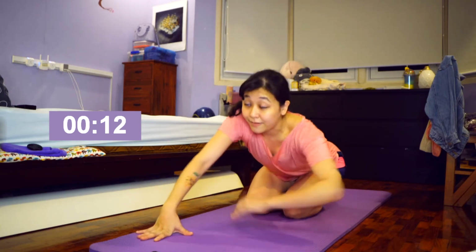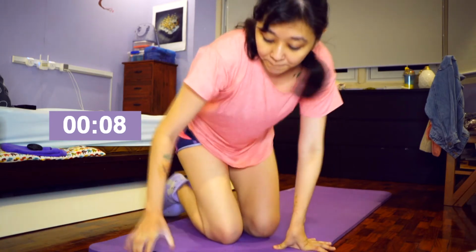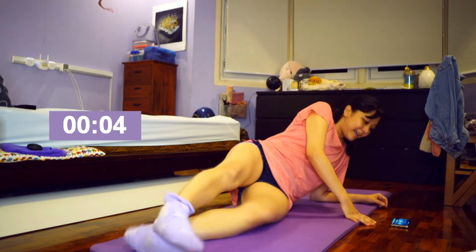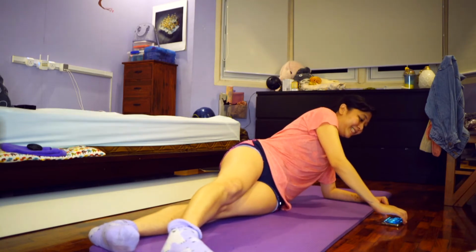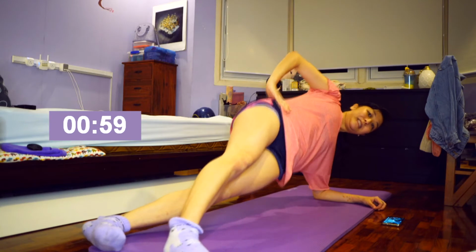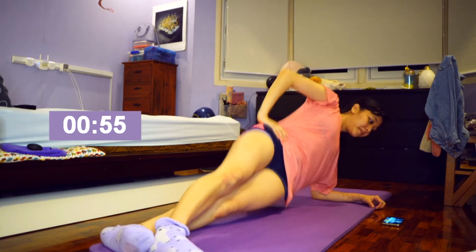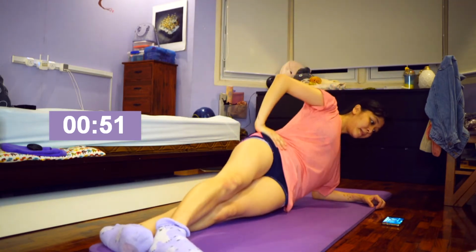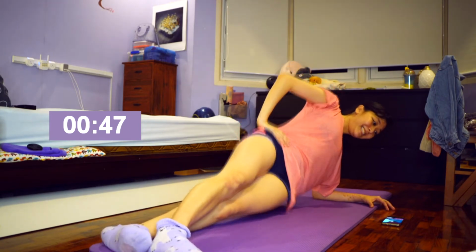And we're gonna get ready for our side hip raises. And you place your phone in front of you. Ready? In 5 seconds, we're going to do our side hip raises. And I don't like this exercise, but it's good for you. So I usually do 30 seconds also on each side.